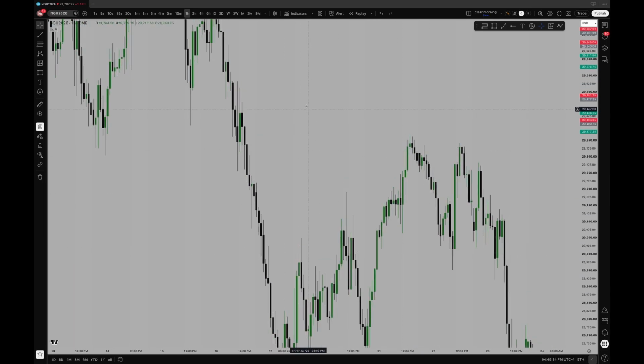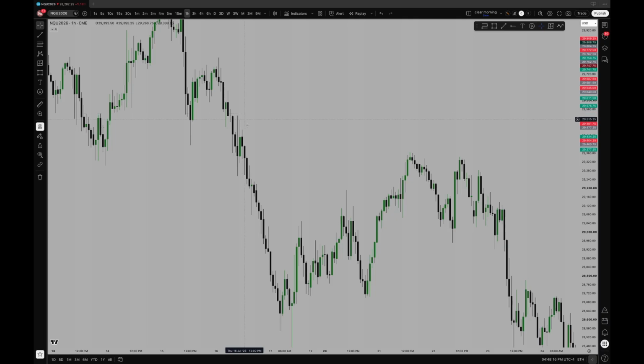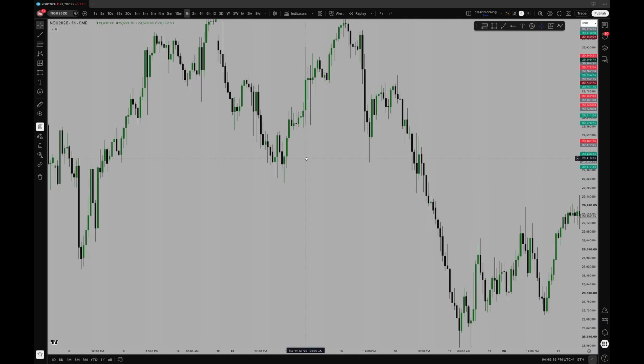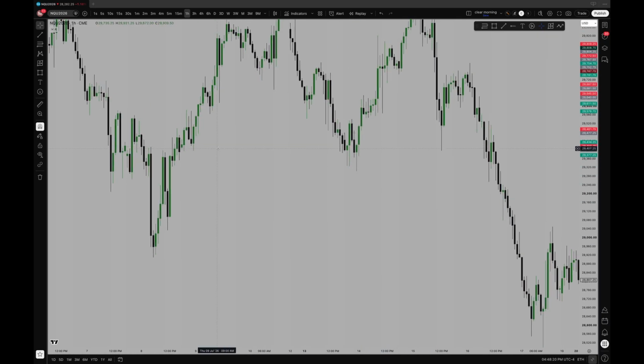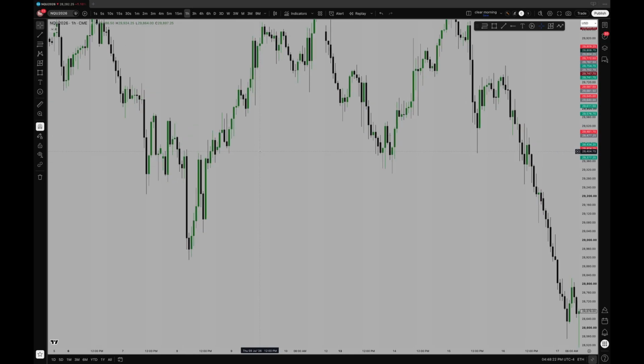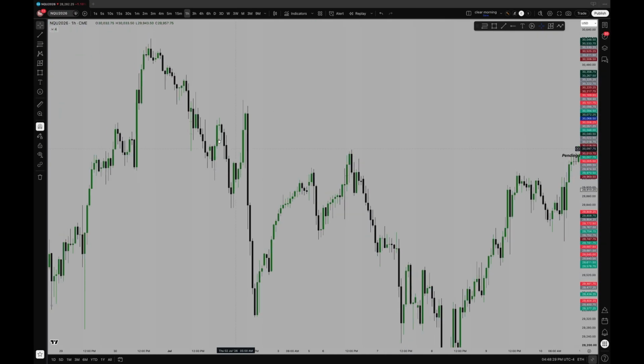Liquidity and imbalances are on all types of time frames. They have no limiter. You can see them on the 1 second. You can see them on the 9 month, 3 month, 1 month. So getting the grasp of liquidity and imbalances is very important for your foundation on ICT.